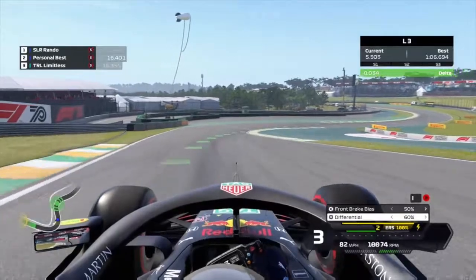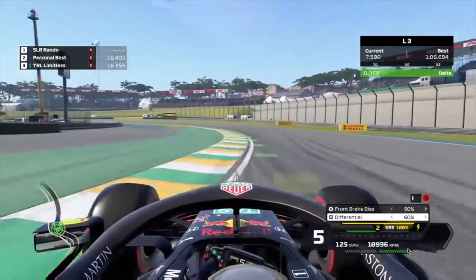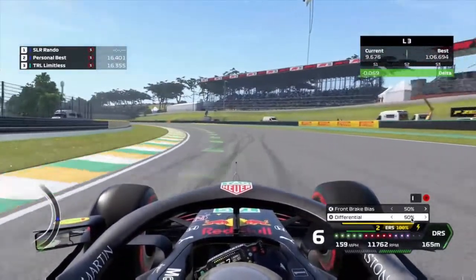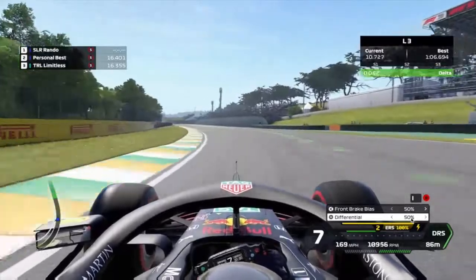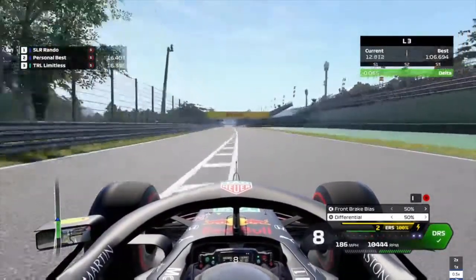So you can see I short shift to fourth on exit, and then I go back to half throttle and then onto full throttle again. So we get a tiny snap, but it's nothing. There you go, diff back to 50. It's nothing that you would normally expect, because I was really struggling to control the car previously.